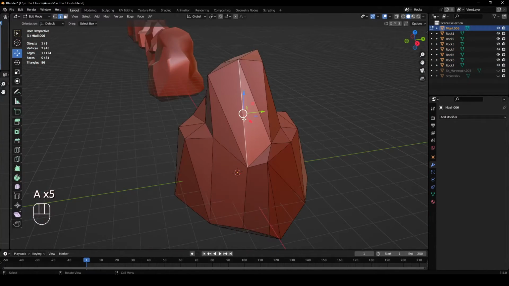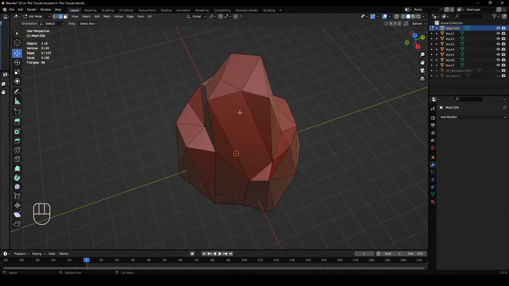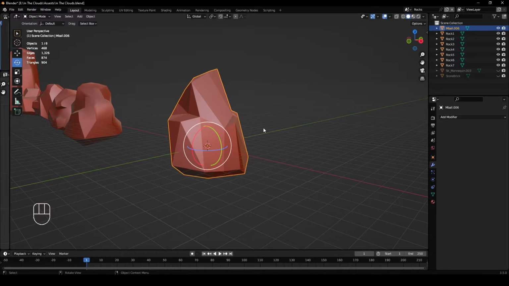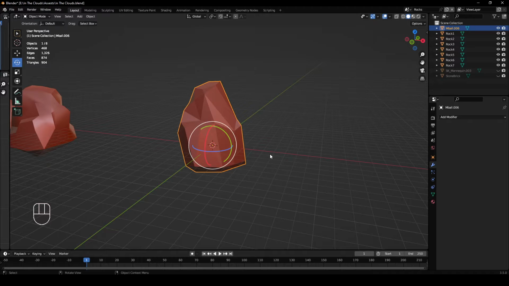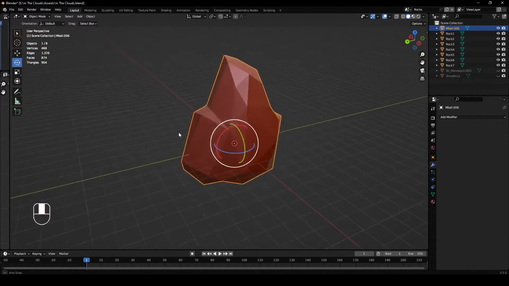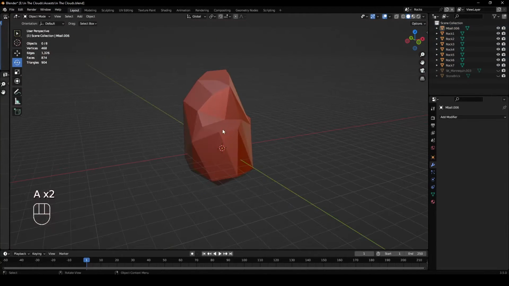So if I select this edge here, and I press Control X to remove that, this is still fine because it's just made that triangle into a quad. So it doesn't affect anything. So it's kind of hard to explain what I just did there. It's just personal preference. I just moved some faces around, just made it into a slightly different shape. So here's my rock shape.